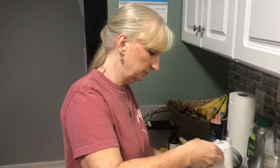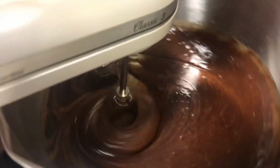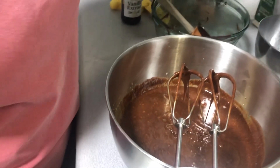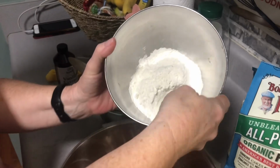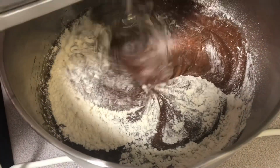Now I'm going to mix this all together. And I'm just mixing it on low because it doesn't take a really strong mix. Now I'm going to add in 1 cup of flour, and I've used this Bob's Red Mill. It's an organic all-purpose flour, and so that's what I'm going to add in. There's a fruit fly in here trying to get to my food. I'm just going to mix that flour in until it's incorporated.